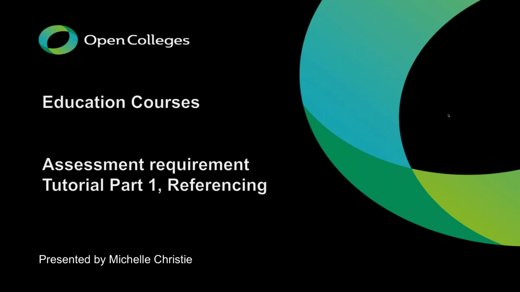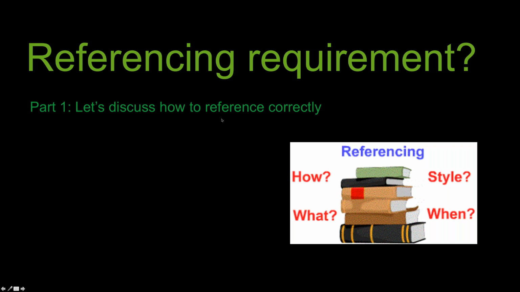Today we are here because you are enrolled in an education course, whether that be a Certificate 3 in Early Childhood, a Diploma of Early Childhood, or perhaps a Certificate 3 in Education Support. We are going to be focusing on referencing and how to reference properly so that when you're doing your assessments here at Open Colleges, you know how to reference correctly. So let's look at how we can reference correctly.